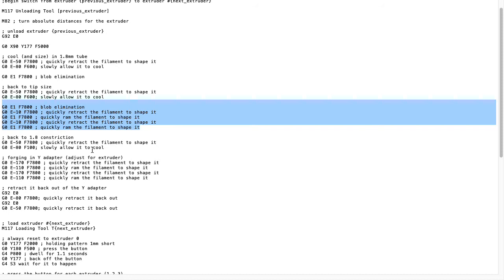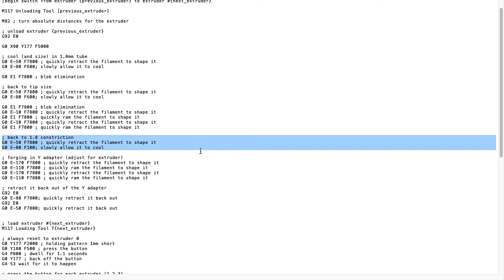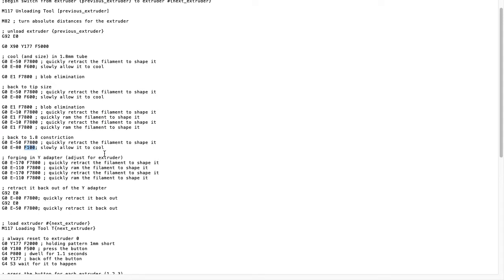Now that we've done that, we'll go ahead and pull it back out very slowly again, 80 millimeters, but at a much slower rate. In this case, it's a feed rate of only 100. Previously, we did it at a speed of 600. So this allows it to get very solid in the tube. And we pull it out to 80 millimeters.